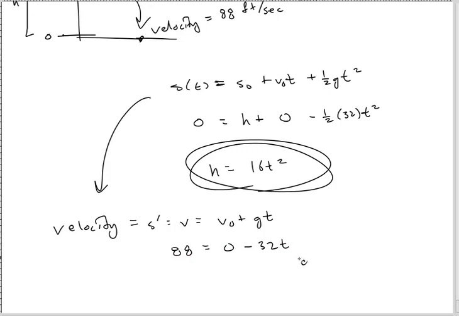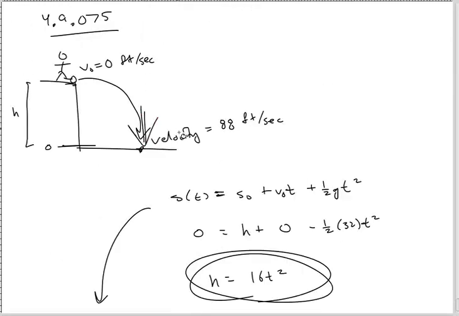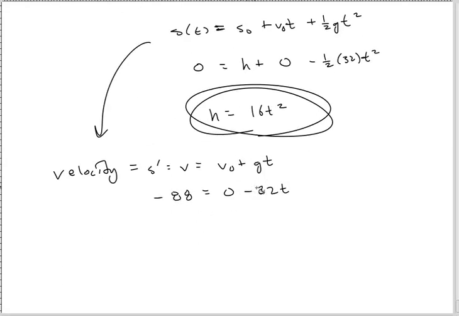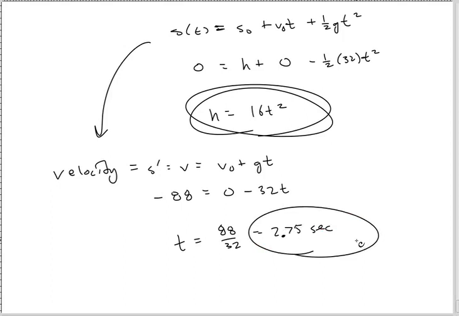Now, this is where it's kind of weird. Notice that, is it a plain 88? Is it? Because if I solve here, I'm going to get a negative t. What? You can't have a negative t. Well, if you're looking at it, velocity is actually going to be a negative velocity because it's going towards 0. You're going down. Down is negative. So it's not 88. It's negative 88, technically. So that when you divide this to the other side, the two negatives cancel and leaves you with 2.75. I hope. And this is seconds. So that's how long until it hit.